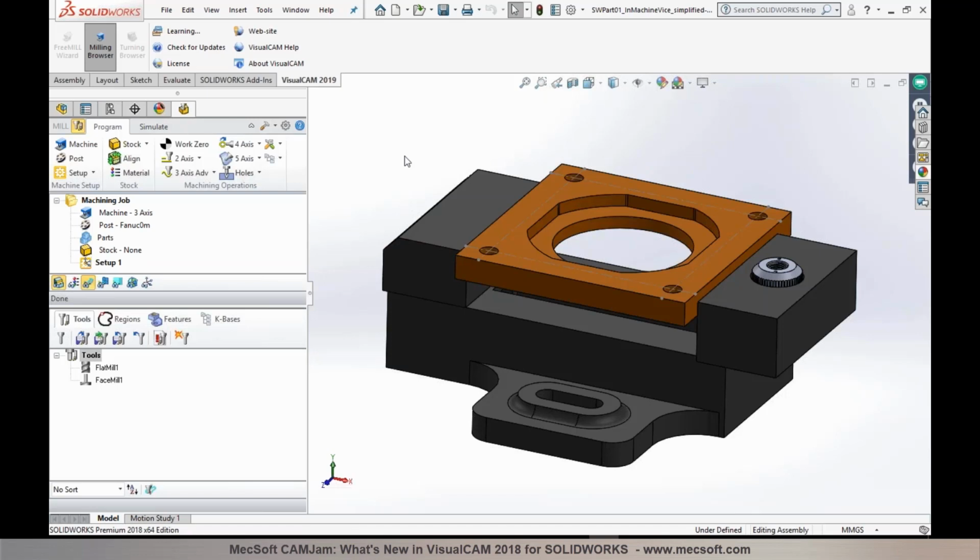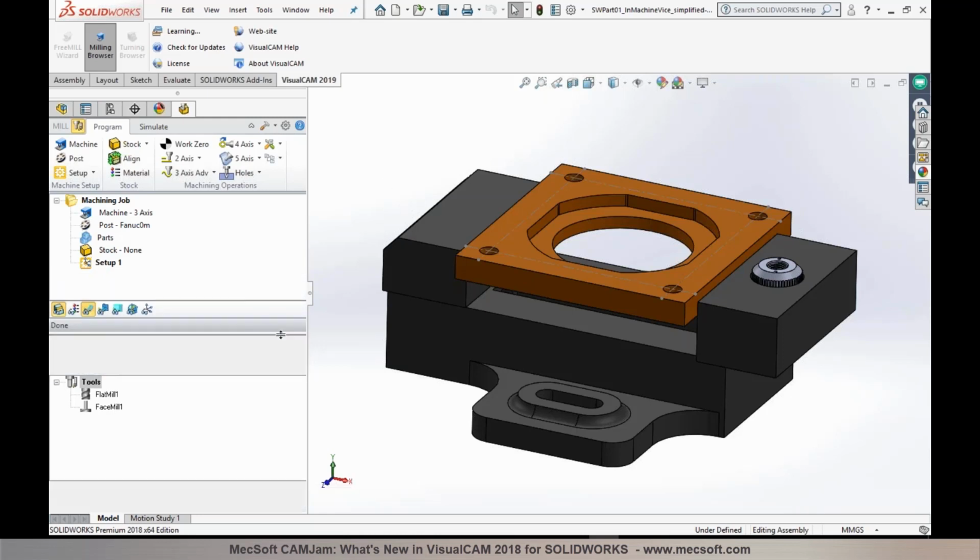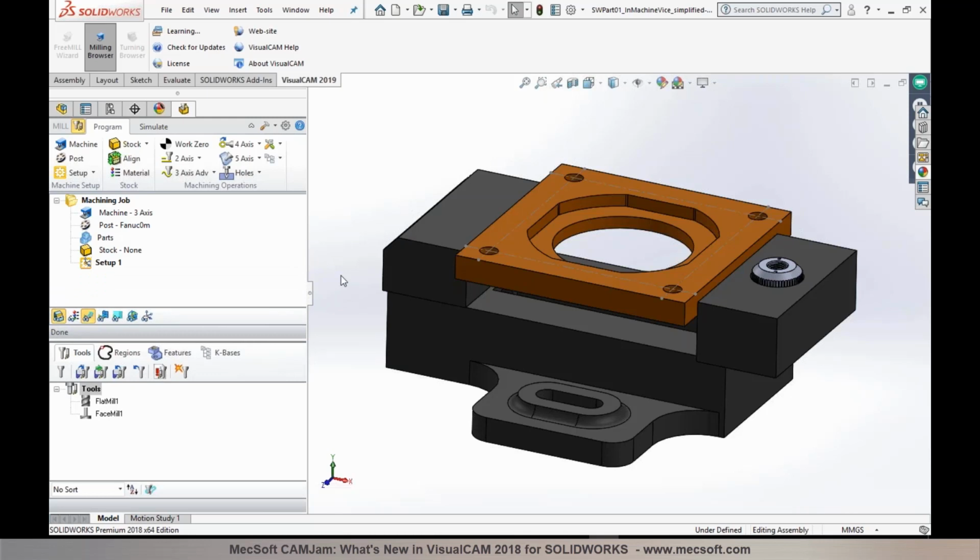And our VisualCAM for SOLIDWORKS is a gold certified product, which works in SOLIDWORKS 2011 all the way up to 2018. So if you're running SOLIDWORKS 2018 or anything backward compatible to SOLIDWORKS 2011, you can run our latest version of VisualCAM in SOLIDWORKS. The browser interface, as you can see, is very similar to what you've noticed in the part document mode.